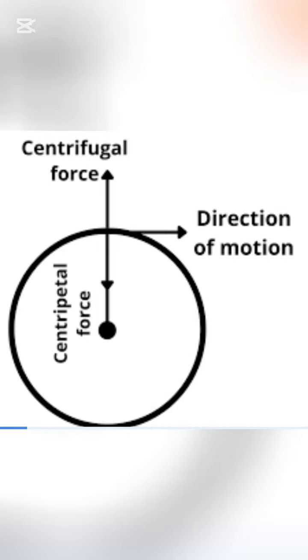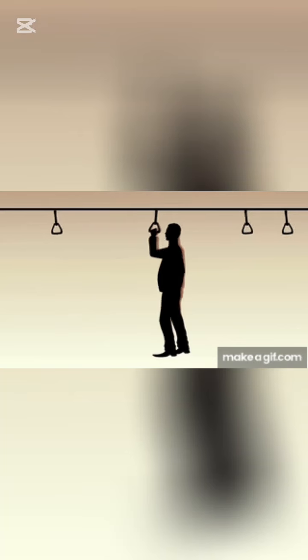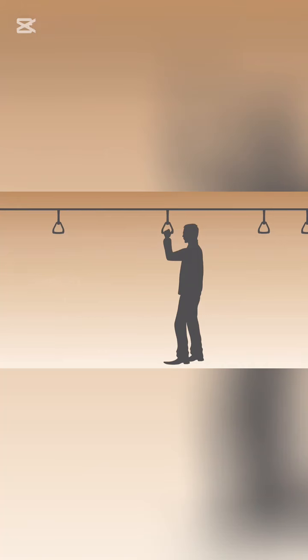Inertia is the tendency of bodies to remain at rest or in uniform linear motion. Inertia explains why, when a moving car suddenly stops, you lunge forward. That is the reluctance of your body to stop moving. When the car suddenly speeds off, you are pushed backward. That is the reluctance of your body to start moving.